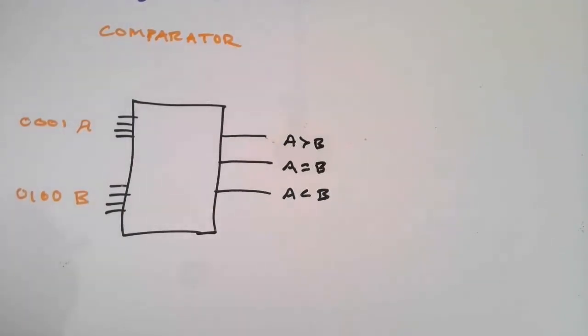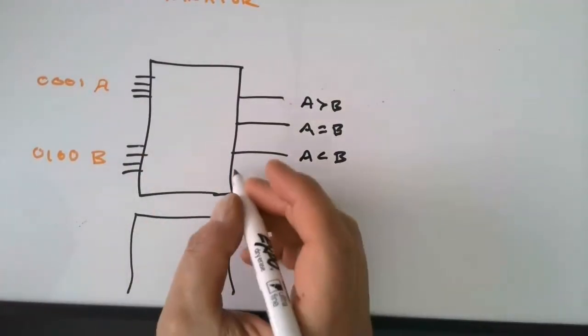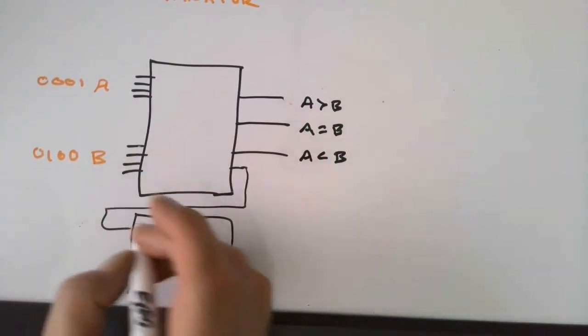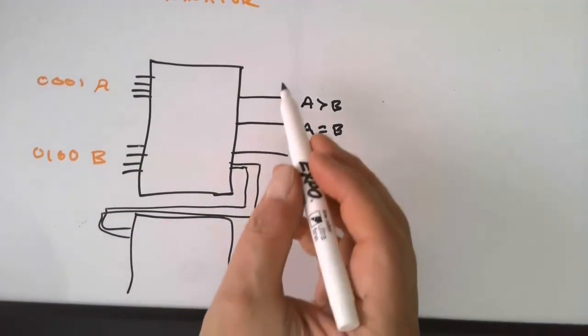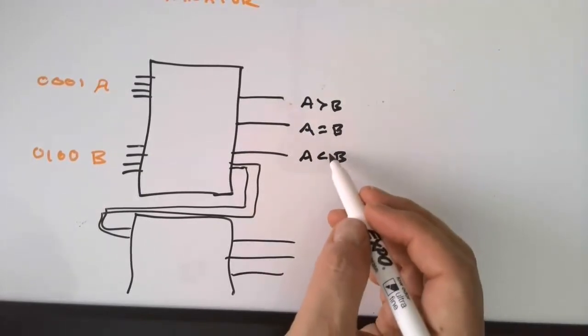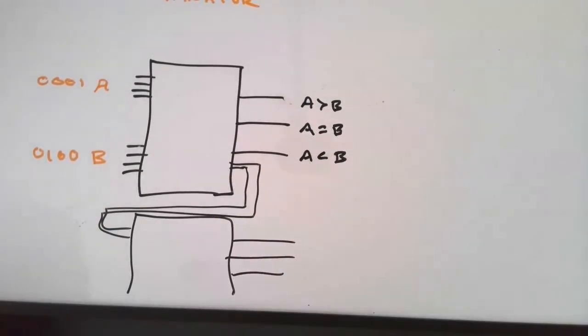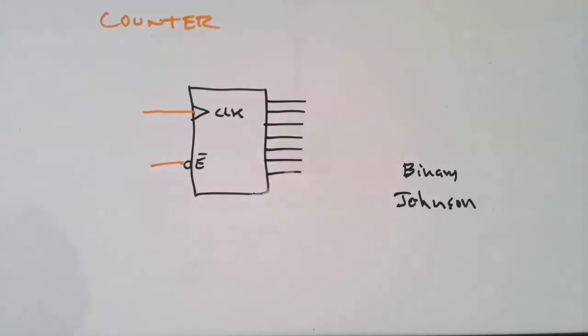In some cases you'd think, well, if we want to compare more than 4 bits, we'd have to connect multiple devices together. To do that, you end up adding another 4-bit comparator, but there are some control output lines that are then connected to the next comparator. Those are used to take these inputs so that you have one single set of A equals B, A is less than B, A is greater than B outputs. We probably won't look into that in a lot of detail, but we will look at a simple comparator in the coming weeks.